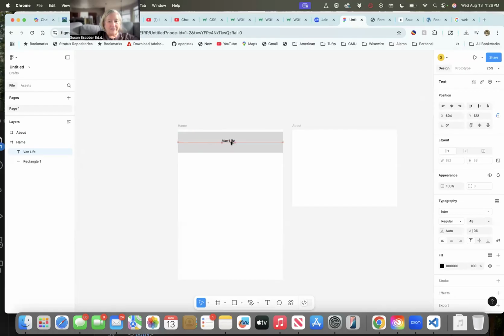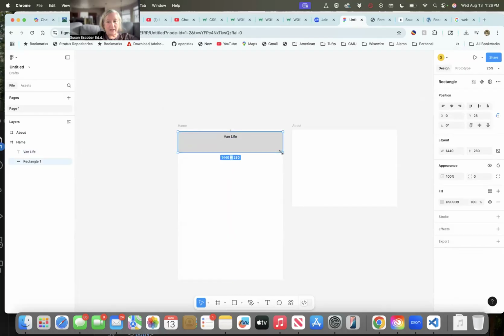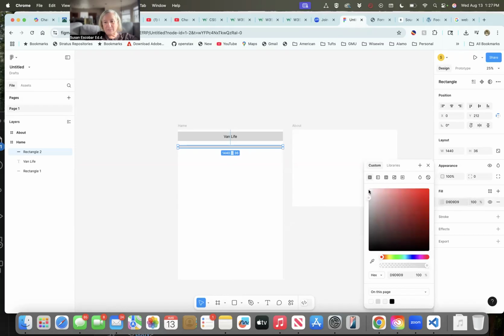I had to click off of it, notice. I can tell that this is probably too thick, too wide. So now I can go in here and add a navigation bar here. I don't want it the same color, so I can move up and down here and change the shade of this.